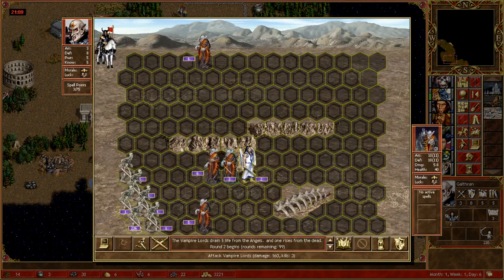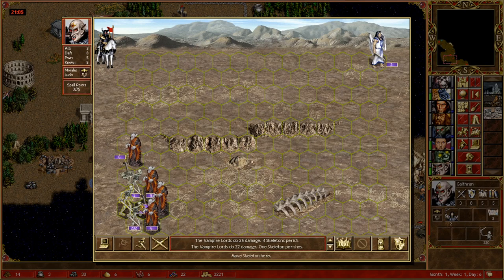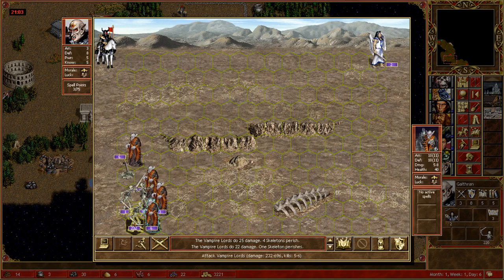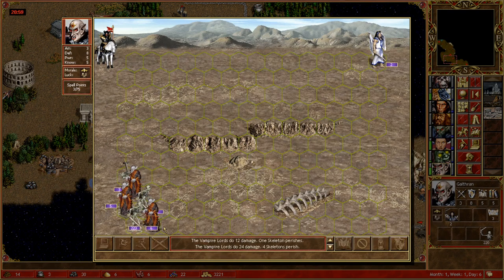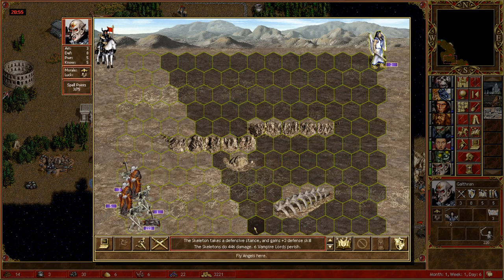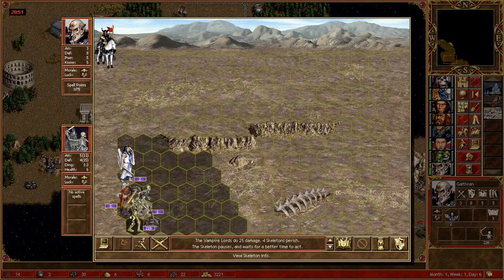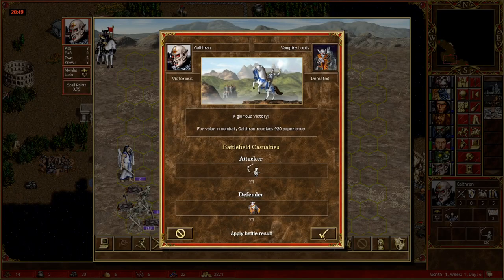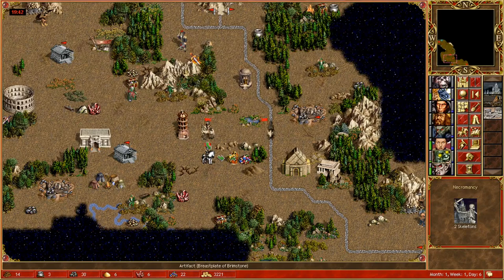Alright. Can brawl this guy, I guess. Well, they actually don't go for it. Hmm, interesting. It's interesting. They were attacking the skeleton stack, not the angel stack. I was expecting them to attack the angels.